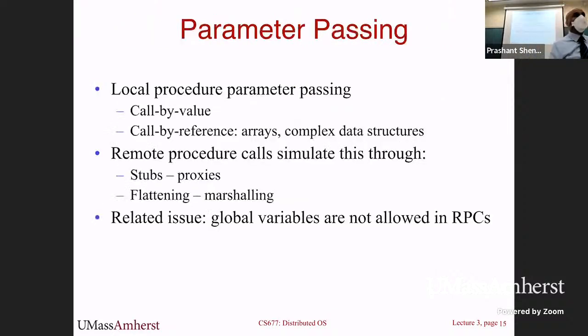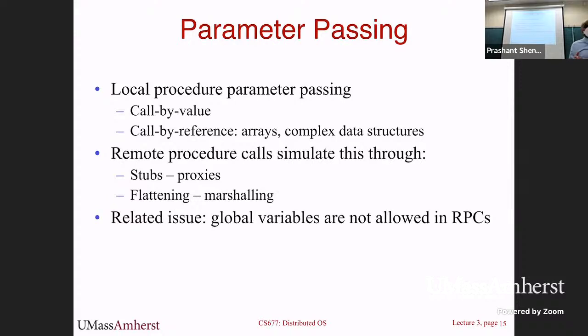First implication is you cannot pass pointers anymore. If you know C or C++, you've heard of pointers. A pointer is essentially a memory address. To a local procedure, you can pass a pointer. When it dereferences the pointer, it goes to the memory address and looks up whatever is pointed to.